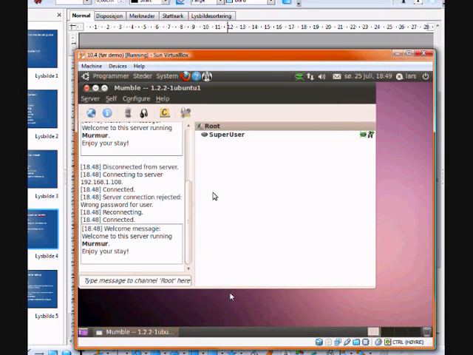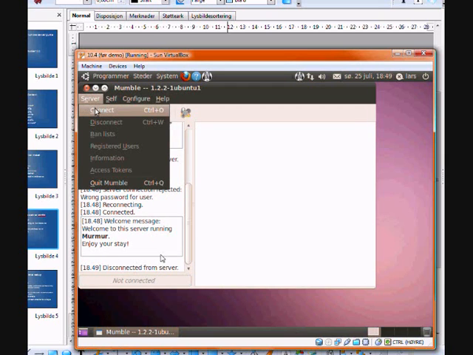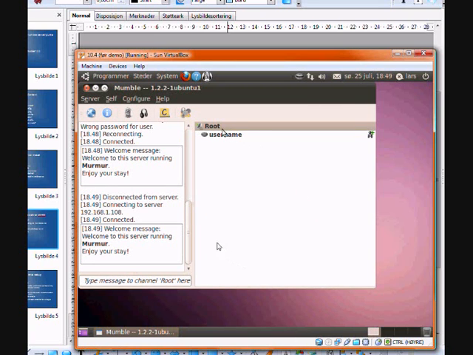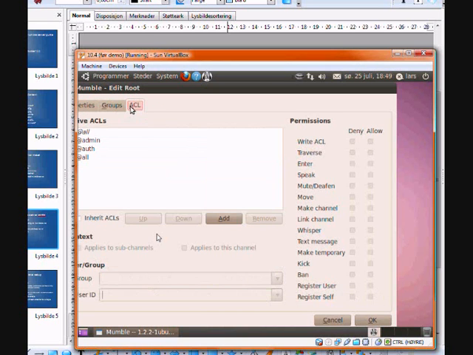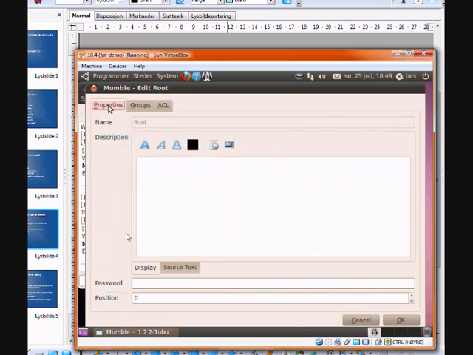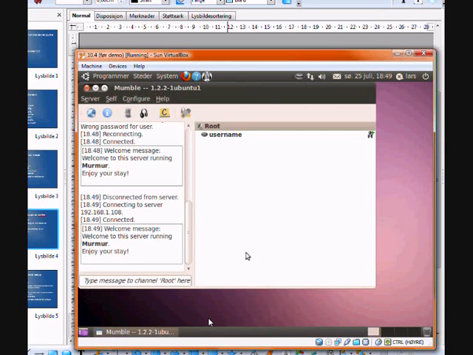I think it is case sensitive. I'm going to log in now as user. And if I can edit the ACL, which I can, I have some control over my mumble-server from the client. Then you can just start adding channels and editing your ACL. Good luck, guys.